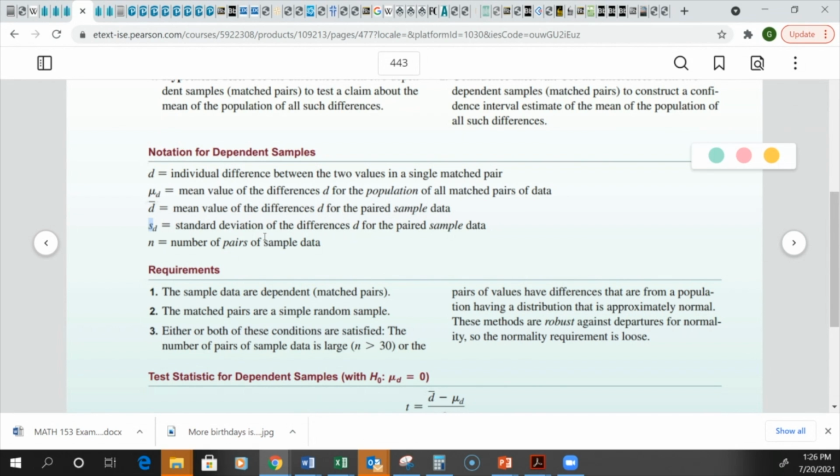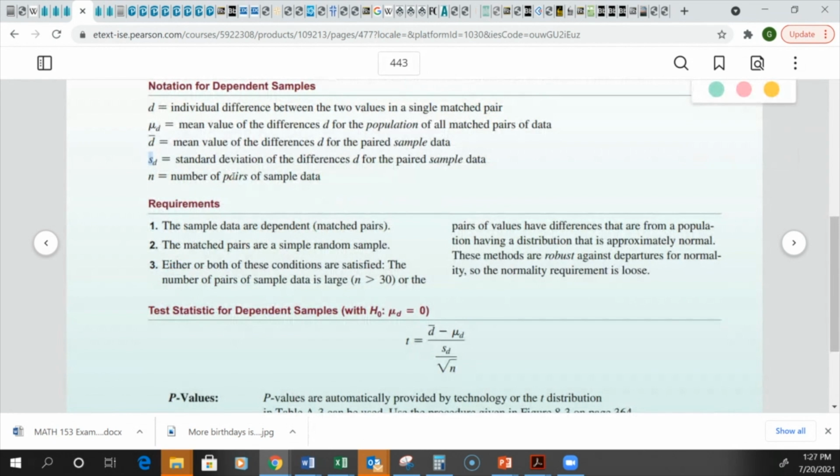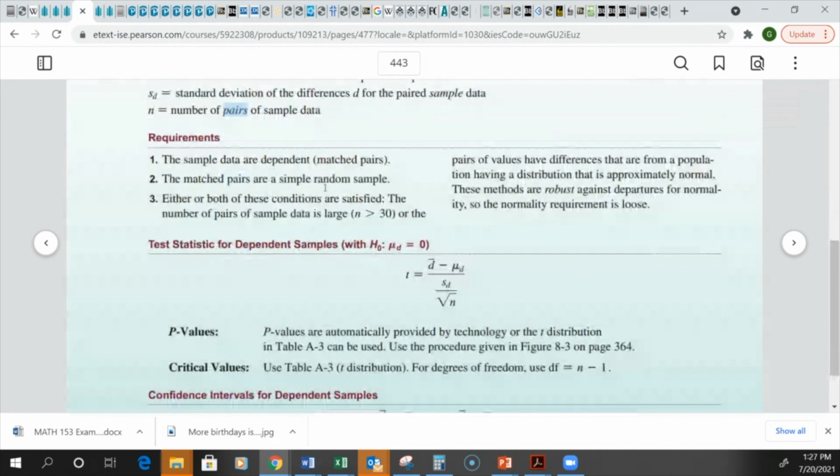Great. And you're thinking, how about sigma sub d? Well, the reason they don't put it is, you don't have any idea what it is. I mean, they're honest about it this time. It's not like, supposing you know it. Well, they know you don't. How many pairs of sample data? Be a little careful with this. Don't say, oh, I have 70 people, so n is 70. No, you have 70 people, and 35 are husbands and 35 are wives. You have 35 pairs, n is 35. I don't think you'll make that mistake, but I mention it because you could.